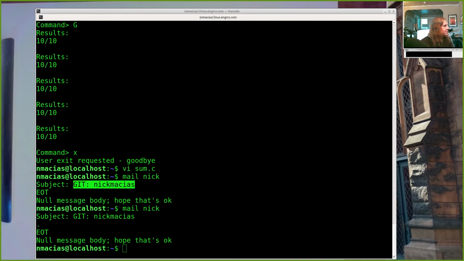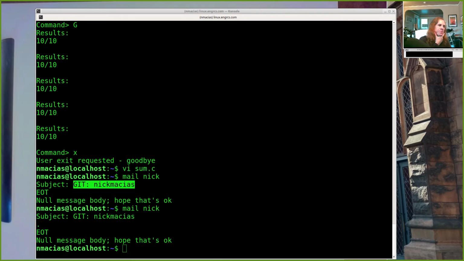Hey Nick. Yeah. So I guess I'm having a problem with the GCC. When I try to run it with sum.c at the end, it says no such file or directory. Like the command that you put, gcc space sum.c.